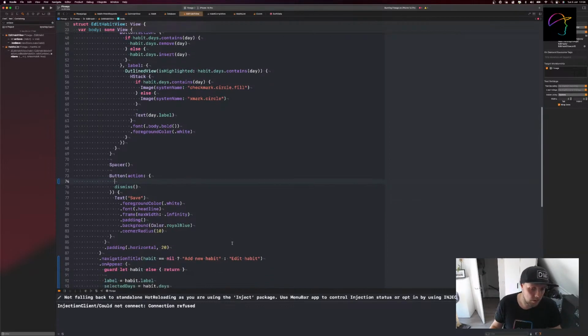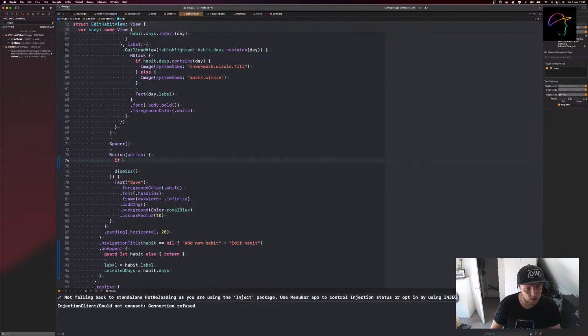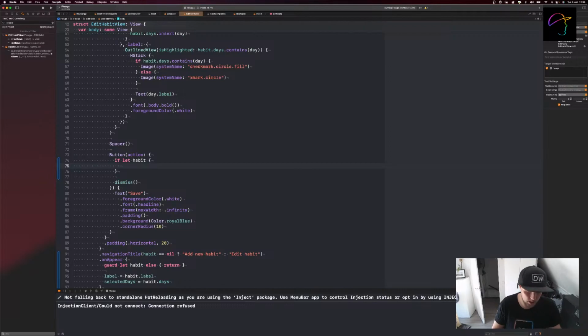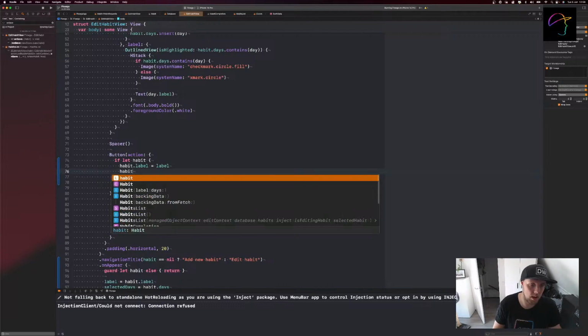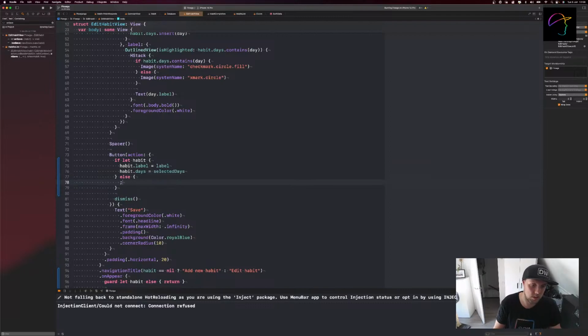So on save, what we'll do is if let habit, then we'll say habit.label equals label, habit.days equals selected days, else let habit equal a new habit with label of label and days set to selected days.